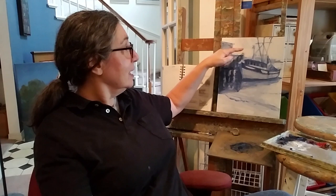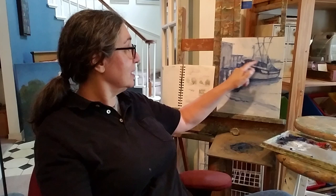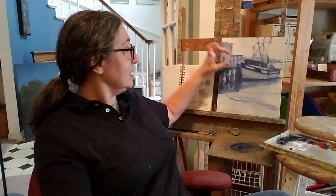So what I'll do is, when I start putting color on, I'll maintain the lightest light in the sky and the darkest dark under the dock and under the eave of the boat. And the midtones I'll keep right in here. I'll change colors because there's some greens in there, there's yellows and tans as you get into the beach area. And that will evolve as I go.